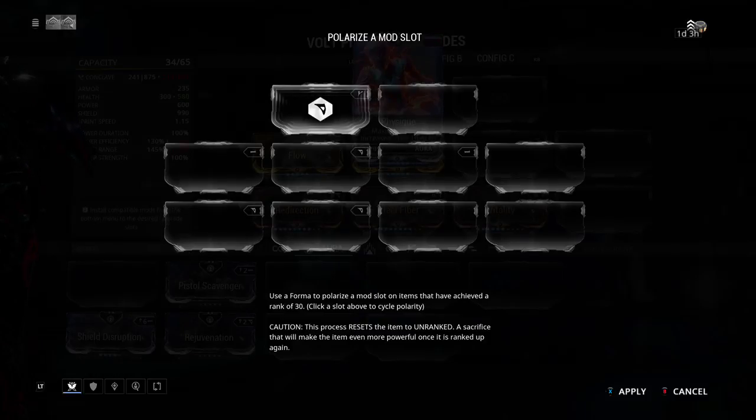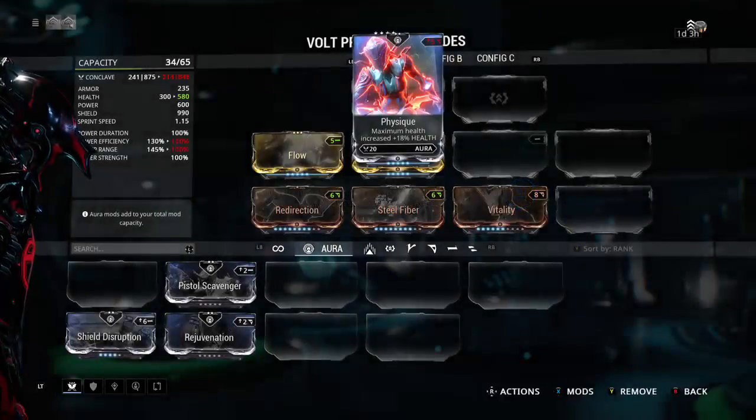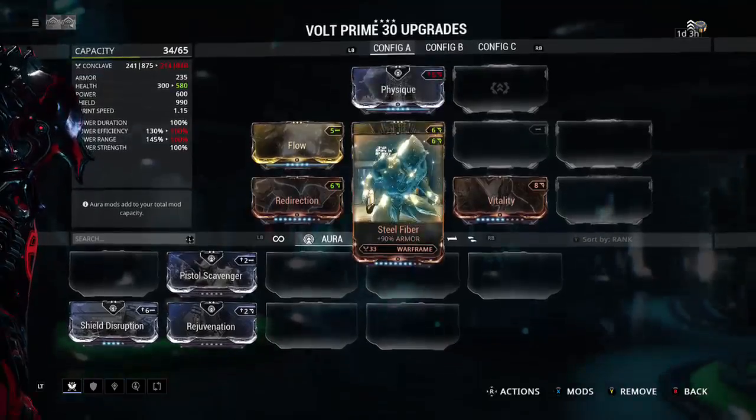So now once I get that chosen, I'm going to hit X. Hitting X, applying the new slot polarity will expend a forma. Okay, I knew that, but wait a minute. It's going to reset this item to unranked? Oh no. I won't be able to equip any of my mods to my Warframe now, and I'm going to have to level it up all over again. That sucks. I don't want to do this. Screw that. So I'll just stick with it as it is.